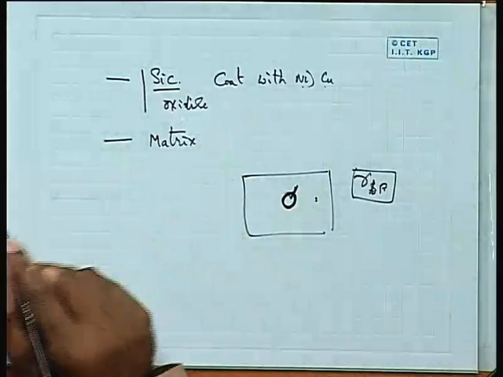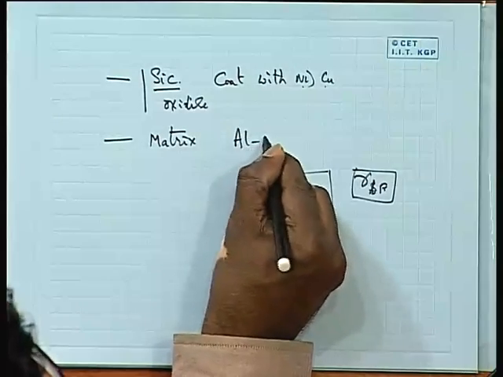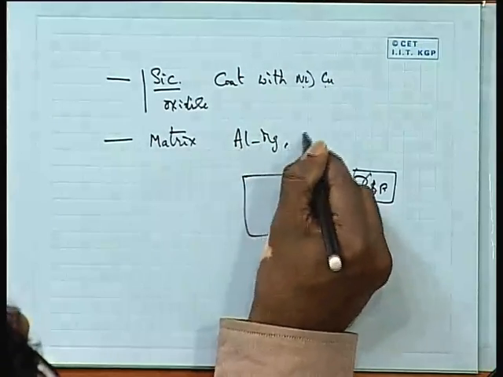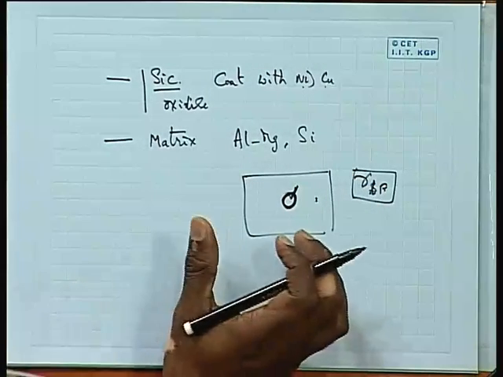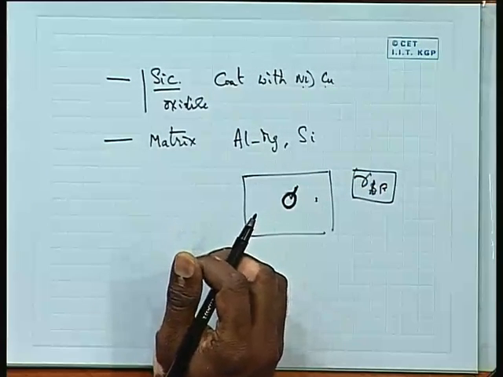For example, people know that if you take aluminum and add some magnesium or some silicon to it, silicon carbide is more coherent or more compatible with the aluminum silicon matrix or aluminum magnesium matrix than with pure aluminum itself. This is one of the experimental observations a lot of people have made, and so nowadays people try not to make aluminum silicon carbide composites with pure aluminum, but instead make aluminum magnesium or aluminum silicon alloys and then add silicon carbide.